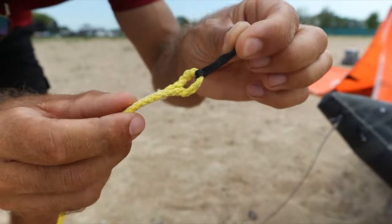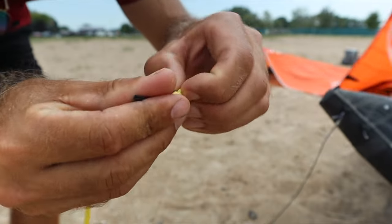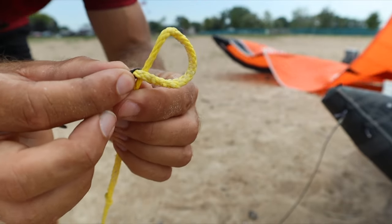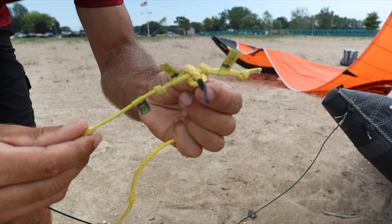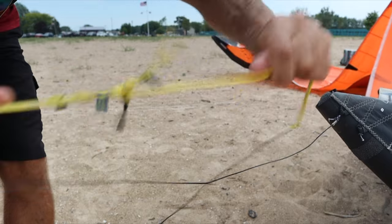To connect the steering lines to the kite, we will start with the loop. Take the base of the line and feed it through the loop. This creates a self-tightening knot known as a lark's head knot. Now pass the loop over the second knot and close the loop just above it. The middle knot placement feels just right. By using the other knots you can get a little more power out of the kite by connecting the line furthest away from the kite, or if you want a little less power you can use the top knot closest to the kite. Give it a pull to tighten it — as you pull harder, the tighter the knot becomes.